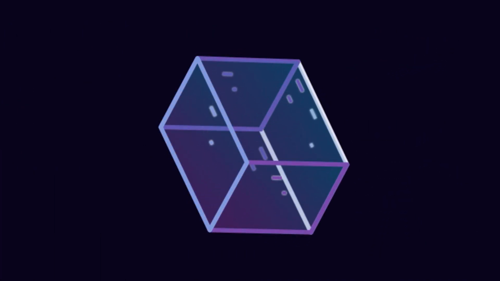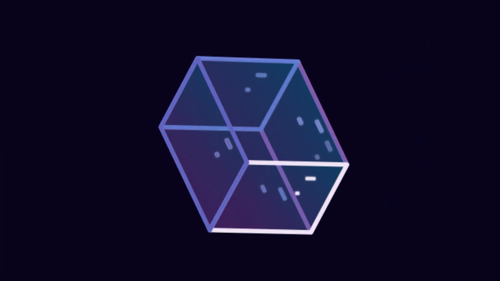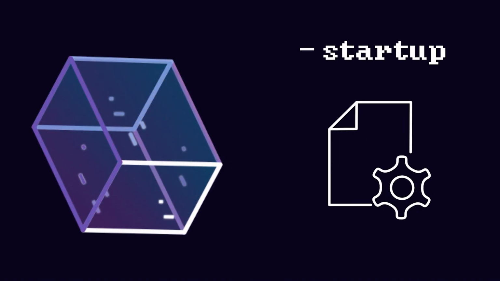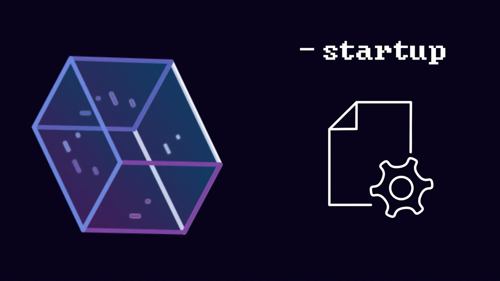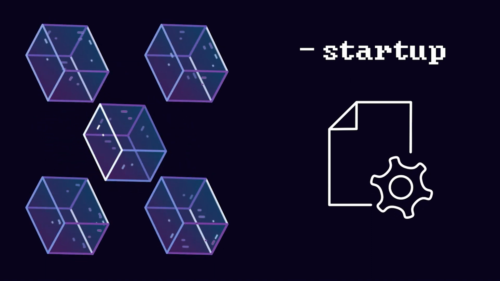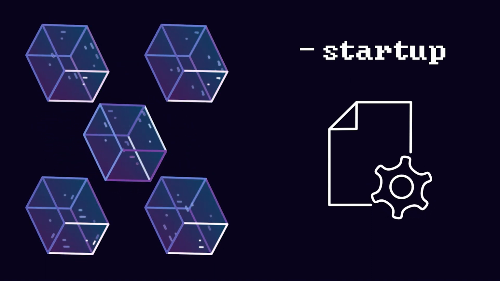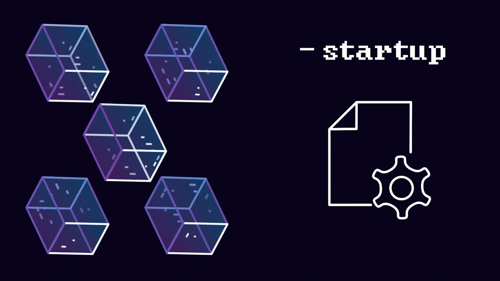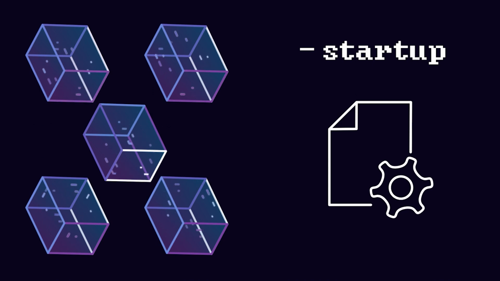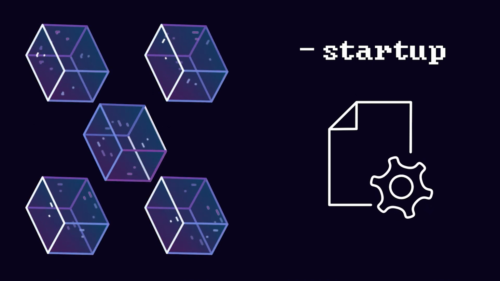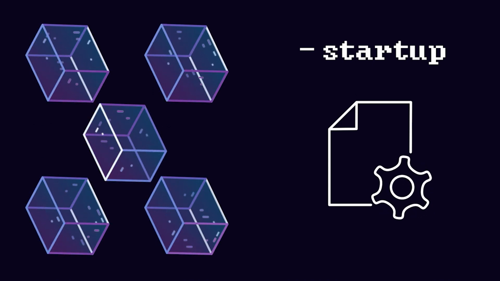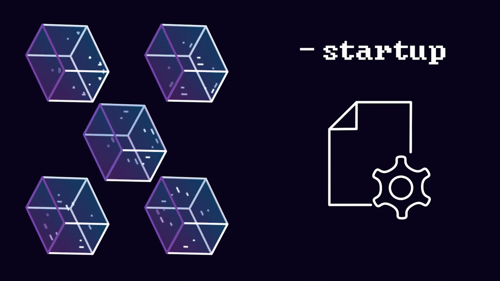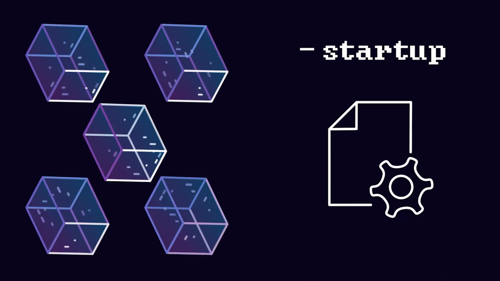As an Elements node can be configured by passing parameters in at startup or via a configuration file, it is possible to have more than one instance running on the same machine. This is useful for testing and development purposes, as you can set up your own local network on a single machine, with each Elements node having its own copy of the blockchain data, managing its own pool of unconfirmed valid transactions, and listening to RPC requests on different ports.